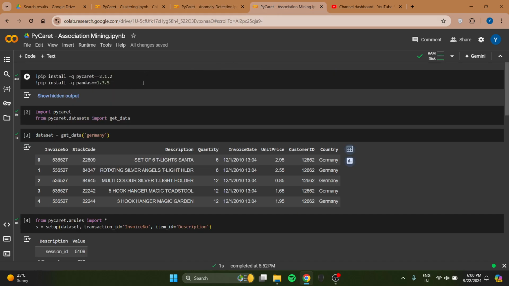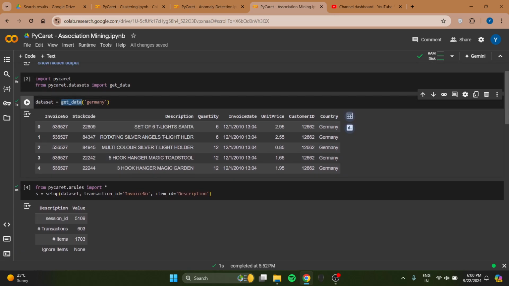And now association mining. This is actually quite a unique one for us because instead of getting the latest PyCaret version, we took the older version and we're downgrading pandas as well. The reason for that is that unfortunately association mining has been removed in the later versions of PyCaret, which means we can't use it anymore. But since I did want to explore this, since it used to exist at some point, it had two data sets available, France and Germany, which I think is a list of items.